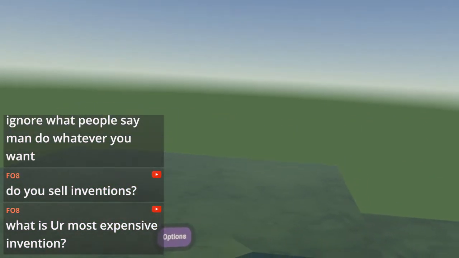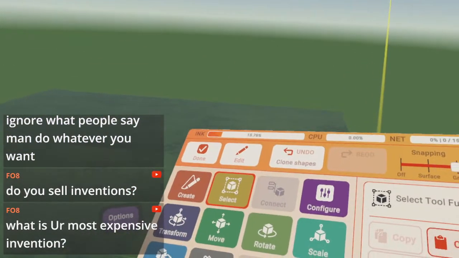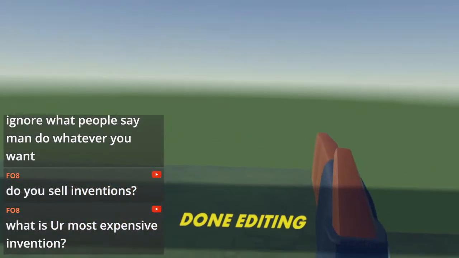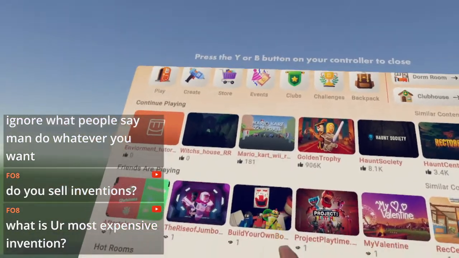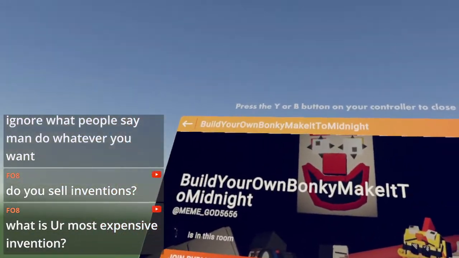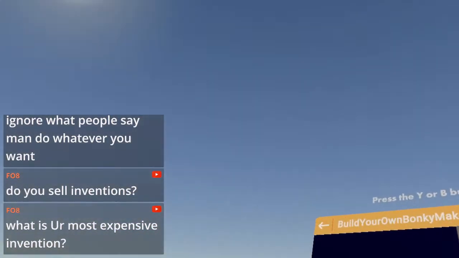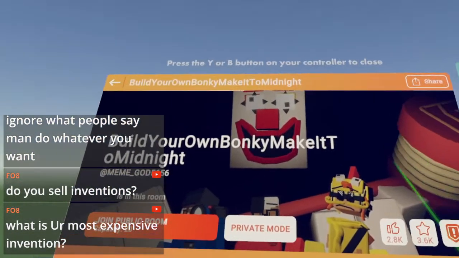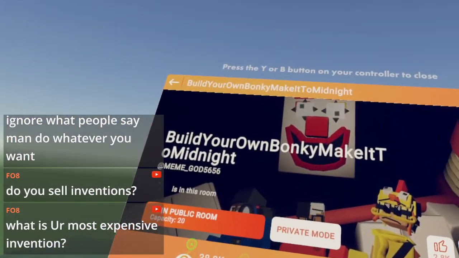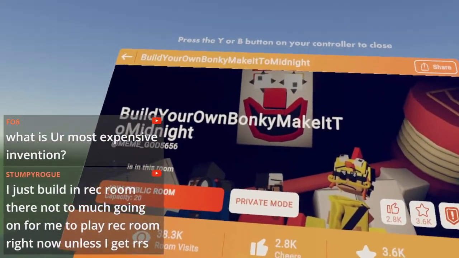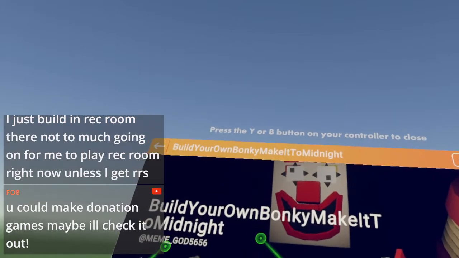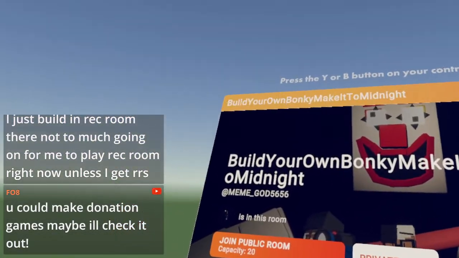I assume they're trying to make the next big game, but I don't really see the point of making the next big game when you have things like this. It's like I spent almost a year making Super Mario 64 and it only gets 25 something thousand visits. Well, you got to build your own Bonky that got 40,000.